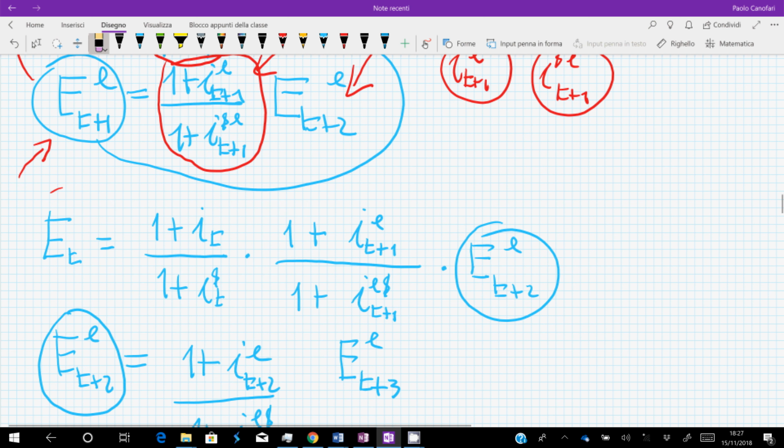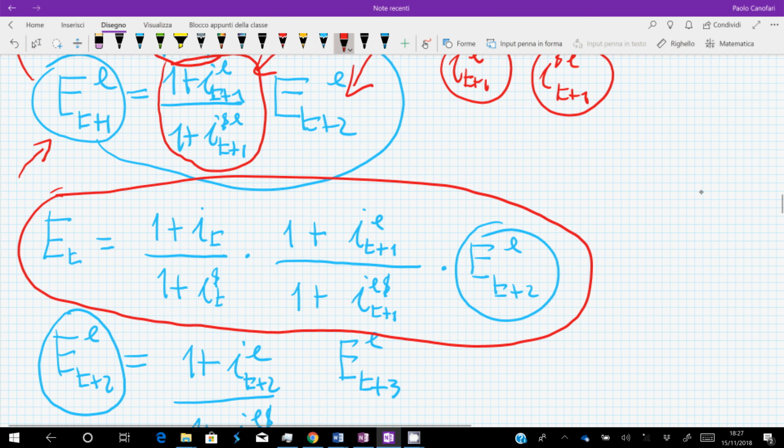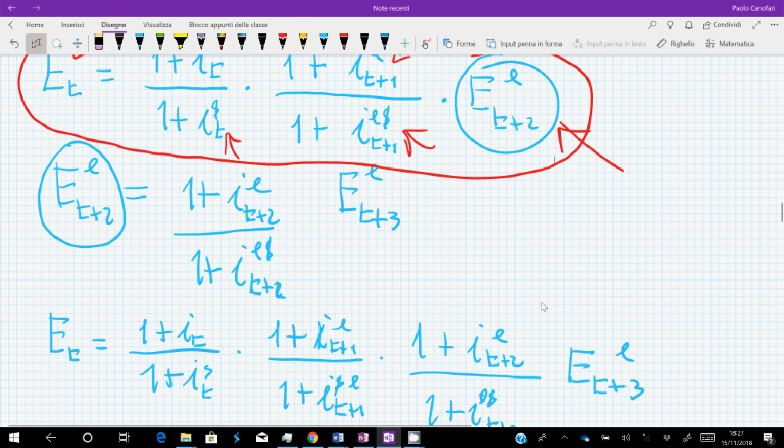This relation is useful to understand that now the exchange rate at time t depends on the future exchange rate after 2 periods, and will depend on the current annual interest rate and the future annual interest rates mentioned before. We can continue. This expectation may be expressed in terms of the uncovered interest parity condition, as this equation here states.